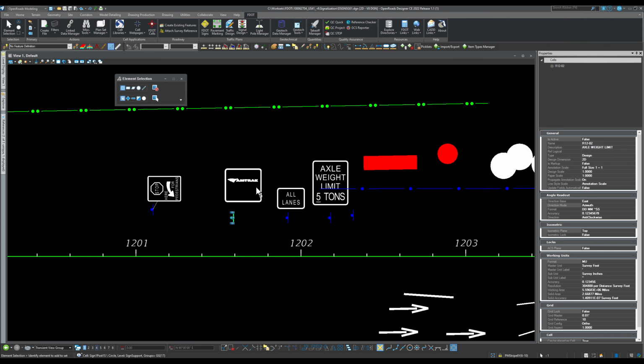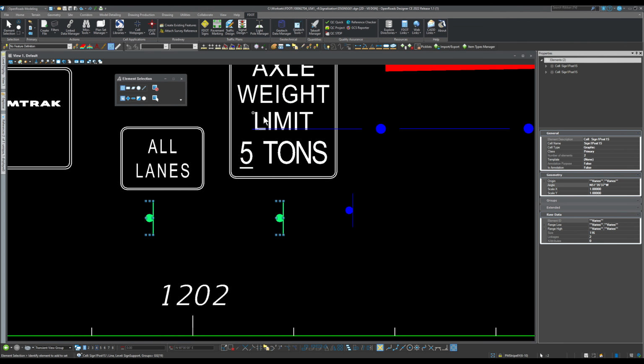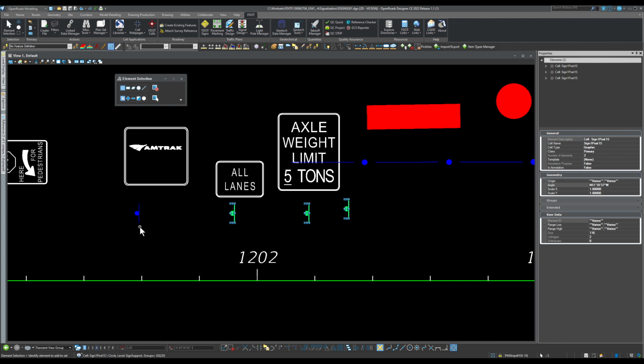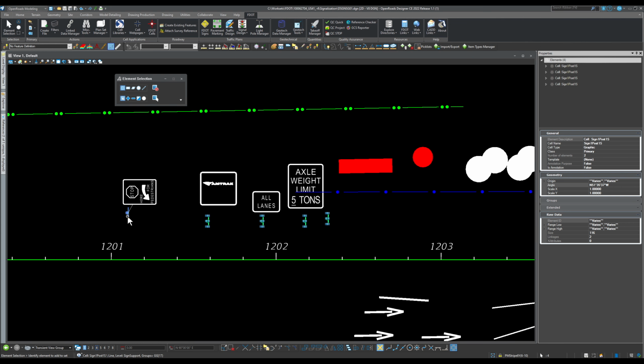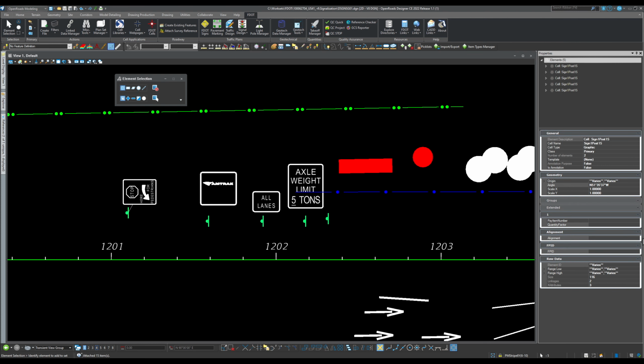So now we have that. Because the pay items are going to be coded in a post and not in a sign, the signs are just there for visual representation in a plan. So I'm just going to select all these, 1, 2, 3, 4, 5. And let's go add our normal. We're going to add alignment, FPID, and book number 1. So select alignment, FPID, and book number 1, and we're going to add this.